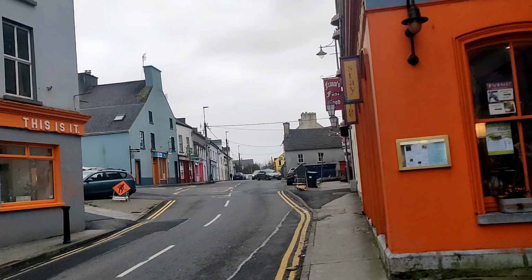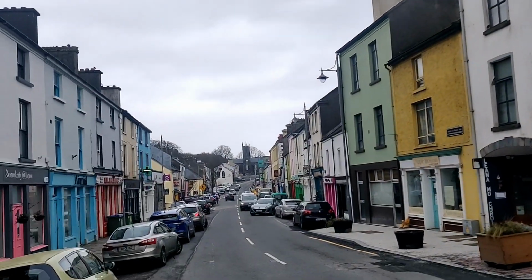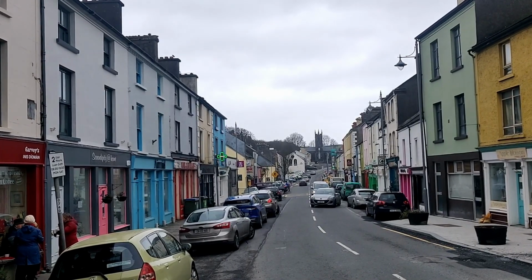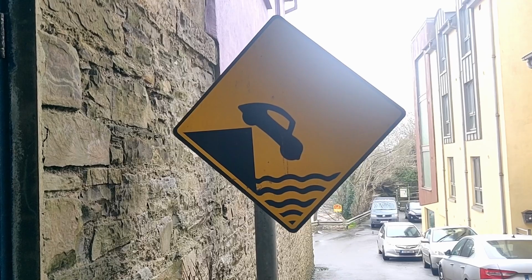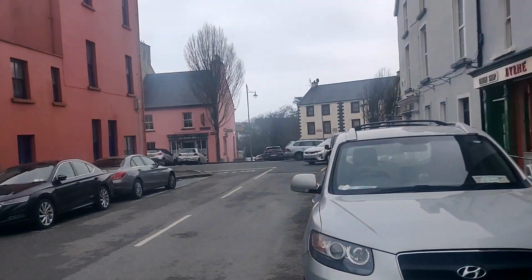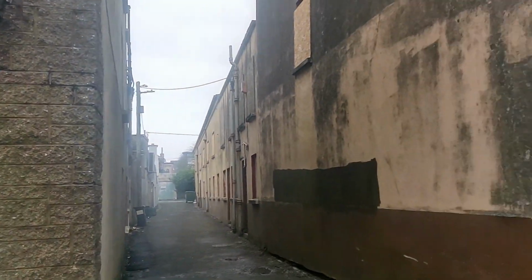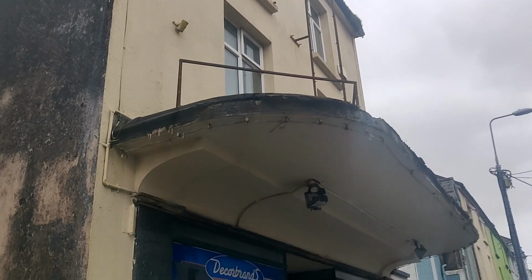You're going to find not a whole lot here, but of course you're going to find a lot of pubs. You're going to find a lovely coffee place and shops that sell local produce and handmade items. There's a bit of a hippie vibe here, and it's really, really nice to see, but you're still going to see a lot of those old traditional Irish buildings. Like, look at this one here, that's like a time capsule from the early 90s, and if you look around the town, you're going to find little gems like this.